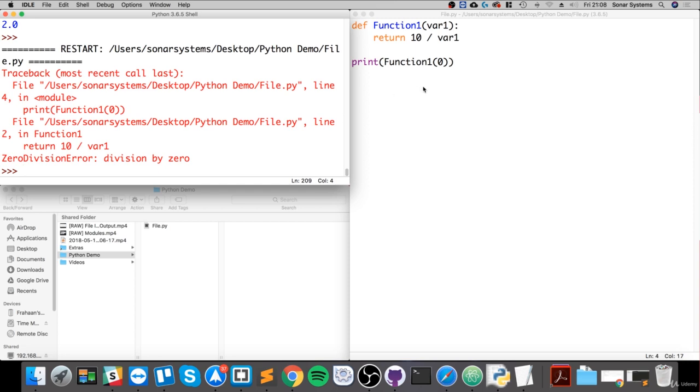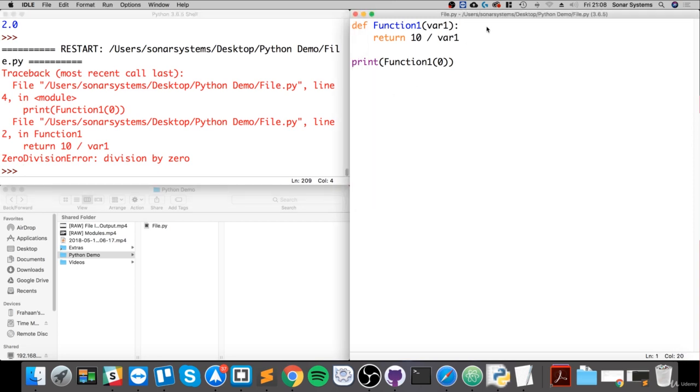So we could do an if statement, or an easy way is to use an assert statement. So assert, and we're just asserting what is valid and what is not valid. So we want to check if var1 is not equal to 0, then we would continue. So if we save it, we need a second parameter, which is just a value saying something to the user that something's gone wrong. So 0 is invalid, for example.